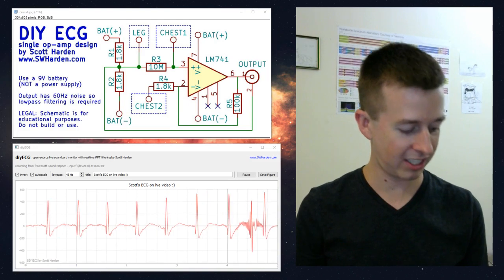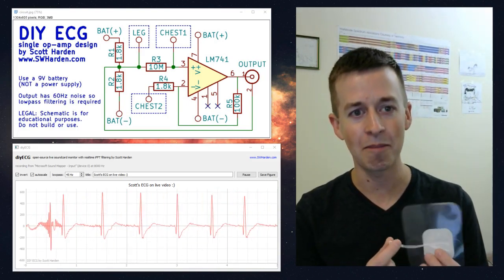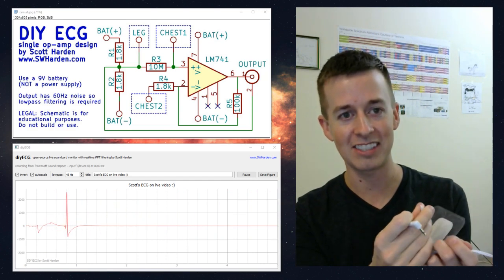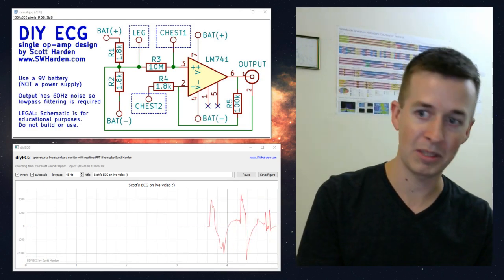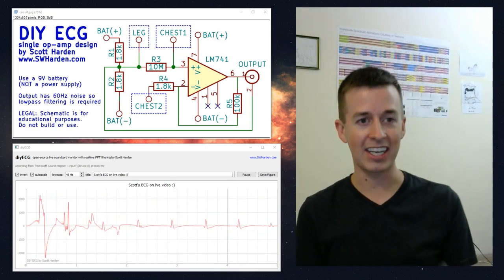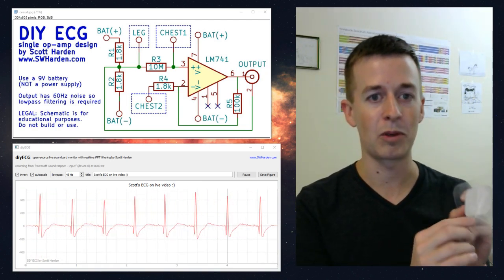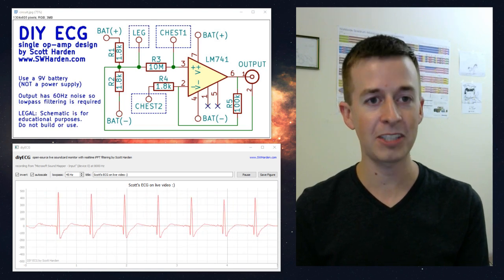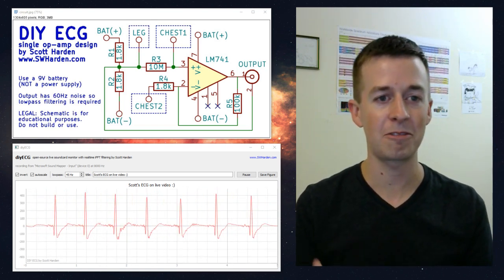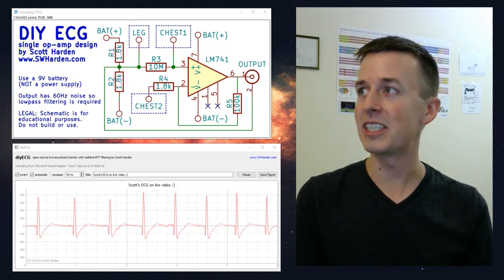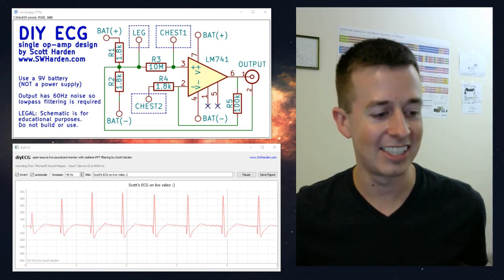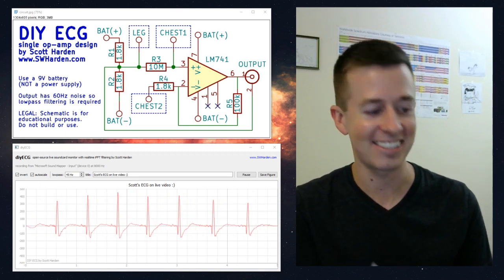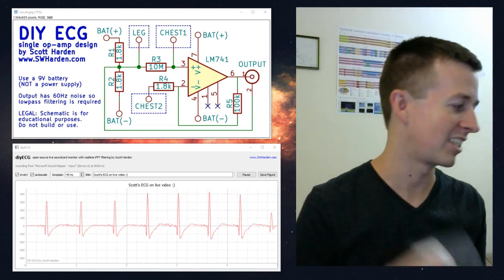A couple notes on the electrodes that I'm using. I am using these muscle stimulators and I got these from Amazon.com. They hook to some commercial equipment and they also have these really convenient little cords. So on one end it's a connector that goes into the stimulator and on the other end it's kind of a headphone connector. So it makes it easy for me to connect to my electrical devices because they have these headphone connectors on hand. I don't remember the exact price but I'll have a link to these on my website and all electrodes like this work by making electrical contact with your body. And a lot of times just surface to surface contact isn't enough. It helps if you have some type of gel in the middle that permits the passage of ions. And liquids or gels that are rich in ions like sodium and chloride permit the passage of electricity. If you taste these they taste salty and that's why. They have a little bit of gel on them that probably are chloride-based gel.